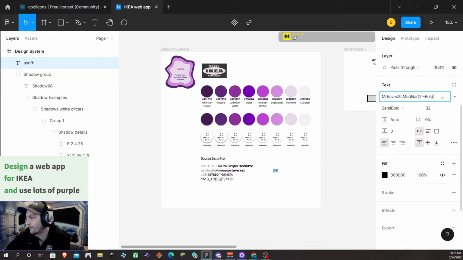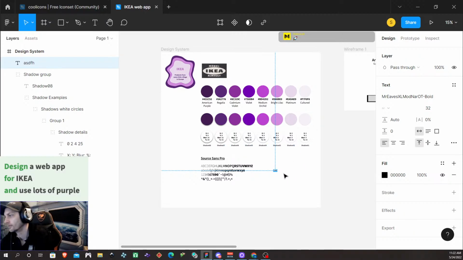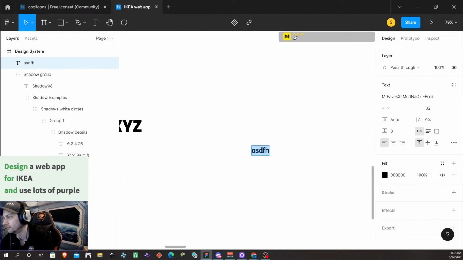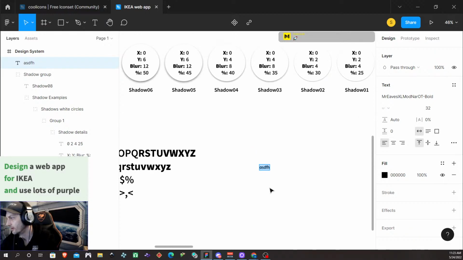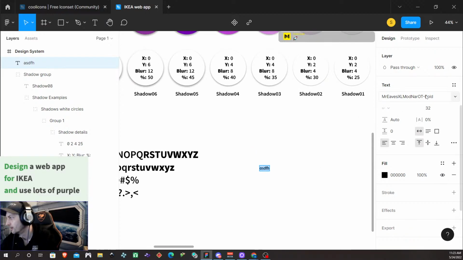Oh, holy shit. Do I only have the bold? And I can't really change the edit, or like... No, I have reg.